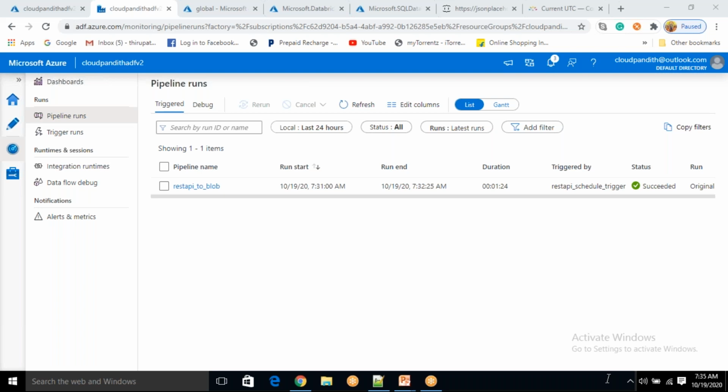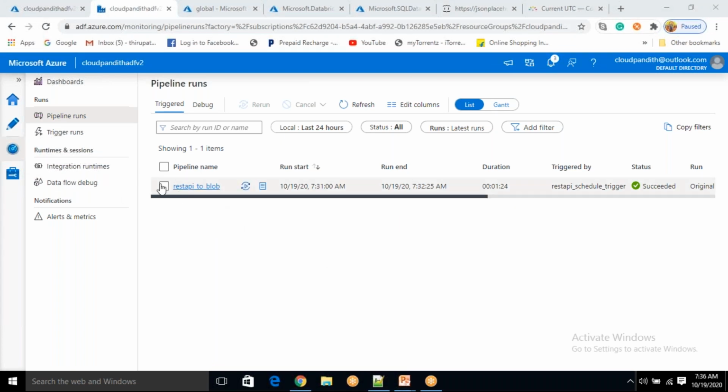Will your pipeline run even if we are offline? See, it's not on your local system. Everything is happening in the cloud. So once you have scheduled it, you can log out or go wherever you want, and the pipeline will run daily. Okay, Srinath, clear? Srinath's question is, will the pipeline run even if we are offline? Because it's not dependent on our local system, it is completely in the cloud, so you can just schedule it and leave. Then it will run as per your schedule. Okay, clear, Srinath? Yes, thank you. No problem.